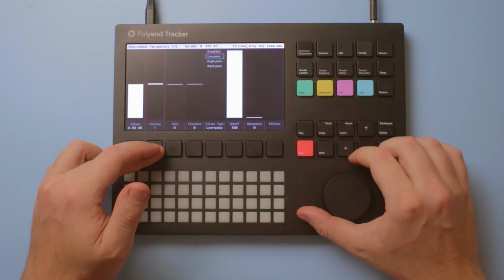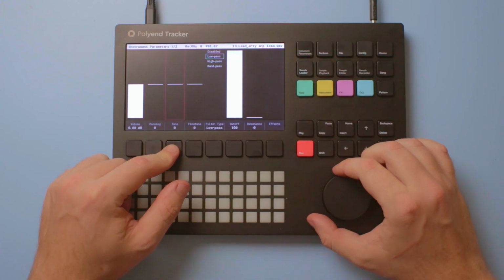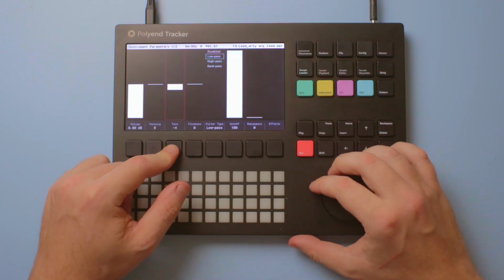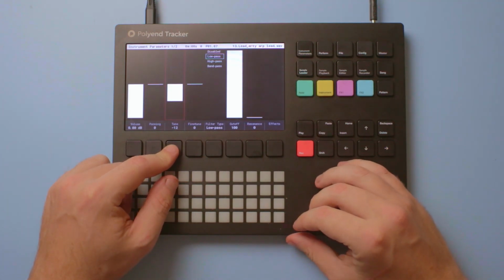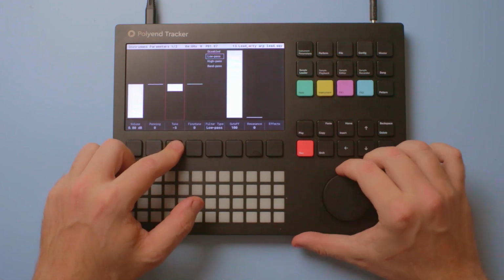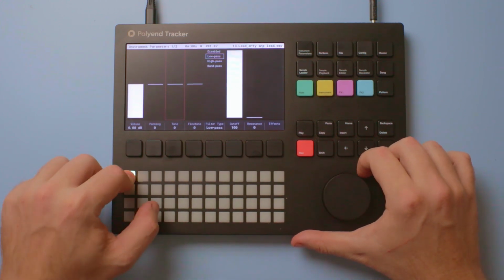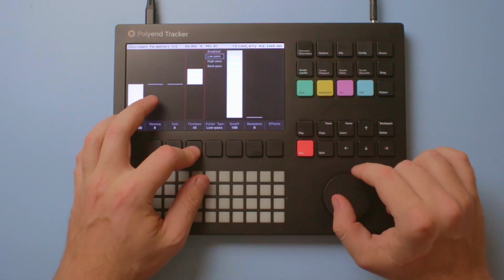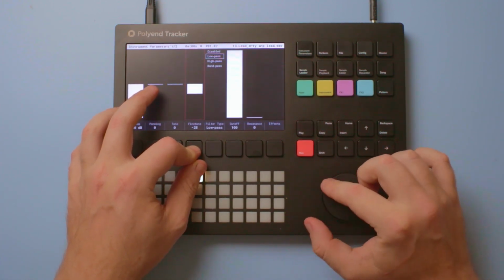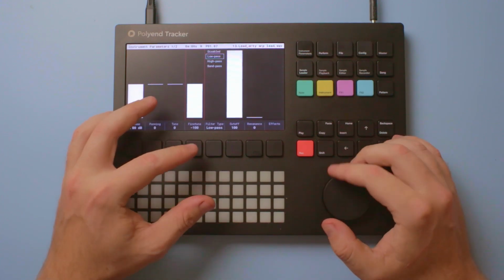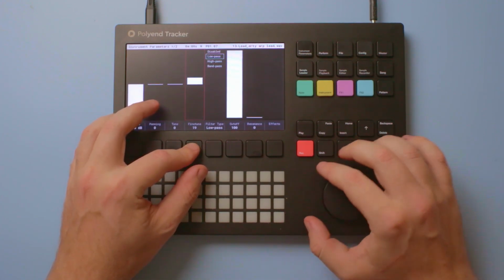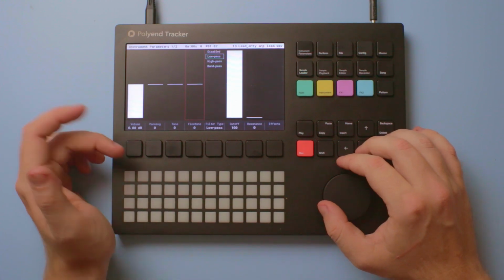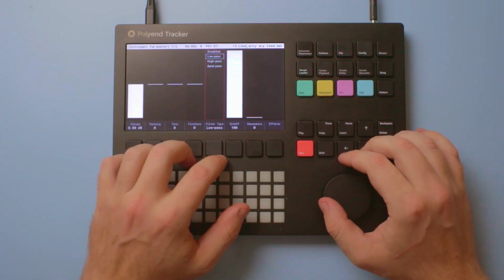Now if we bring that back, we have the tune, which lets us raise and lower it by semitones. So if I drop this down by 12, then we go back to 0. It would be an octave jump, and then we can adjust the semitones, and then we've got the fine pitch, which lets us dial in a sound if it's out of tune. Next on this lane, we do have access to a couple of filters here.